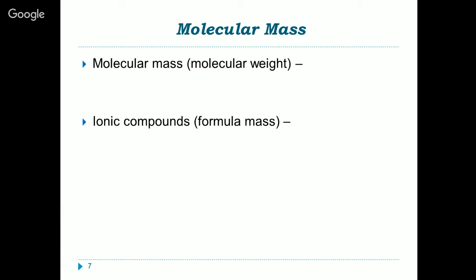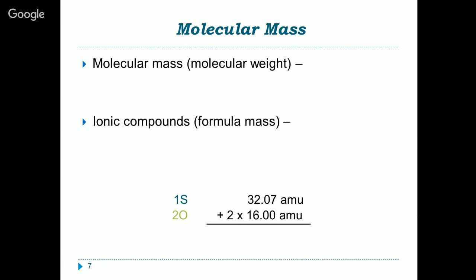Now, we've looked at molecular masses before, or molar masses, but we only looked at them in terms of a single element. Molecular mass and molecular weight can be used interchangeably, and this is looking at adding up the masses of all your elements present in your molecule. Now, when we have ionic compounds, we simply call it a formula mass. You do the same thing in terms of adding up the masses of your elements, but this is representing only one unit of your ionic compound, because remember, ionic compounds are 3D crystal lattice structures.